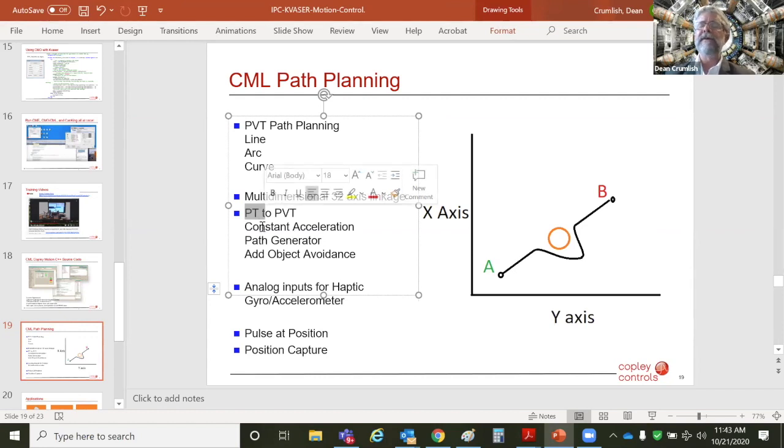Then you need to use Anthony's constant acceleration software to alter your path while you're moving, right? So maybe it's easy to generate PT. I can do position and time once every millisecond. Well, don't flood the network with unnecessary information. Run it through the constant accelerator and come up with a PVT, stream it down to the drive, and you could do 8 axes of coordinated, highly synchronized motion using PVT with a 1 millisecond update rate, right?